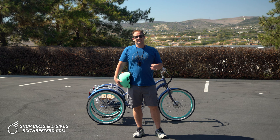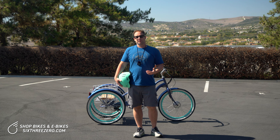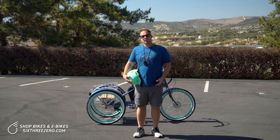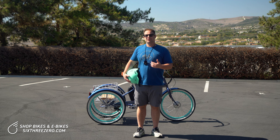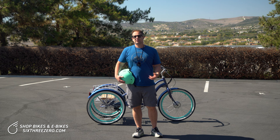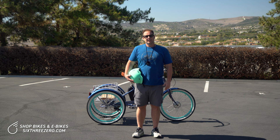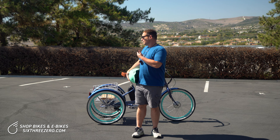We weren't moving fast — it is flat ground and it took a little bit to get going once we had the last rider piled on. This is obviously just for demonstration purposes, but it shows this motor is capable of moving 845 pounds. I would recommend distributing that much weight in a much better manner, but you could definitely have a rider at 3, 4, 500 pounds and the motor will be sufficient. For flat ground riding only — getting up major hills is going to be another issue the more weight you add. But if you're looking to tow a lot of stuff on primarily flat ground with small hills, this motor is surprisingly more powerful than a lot of people would believe.